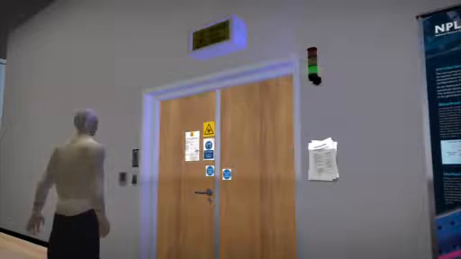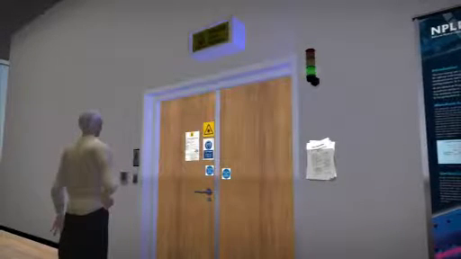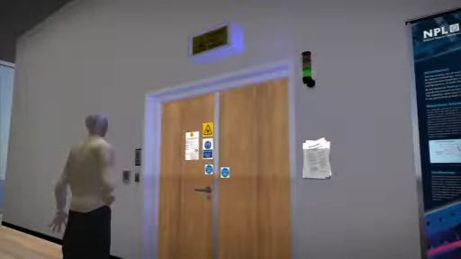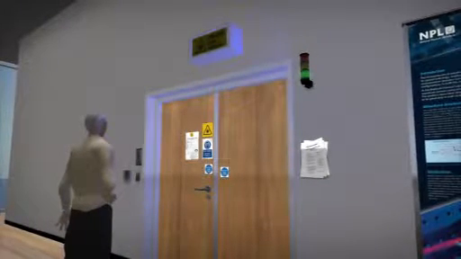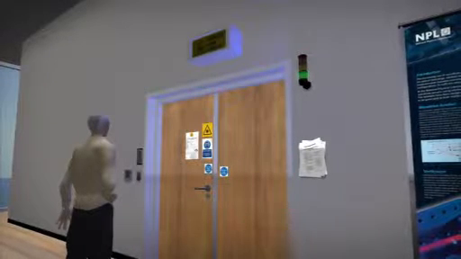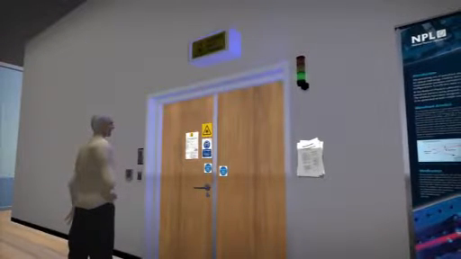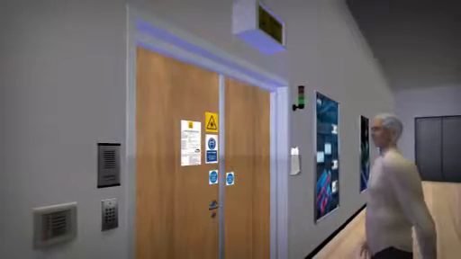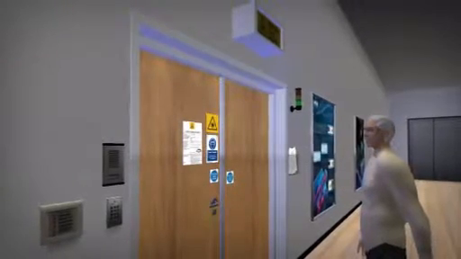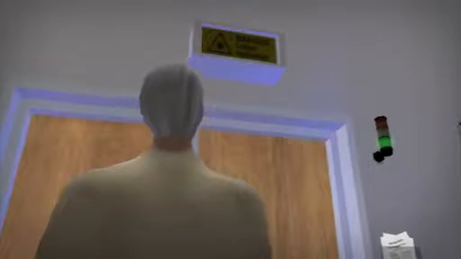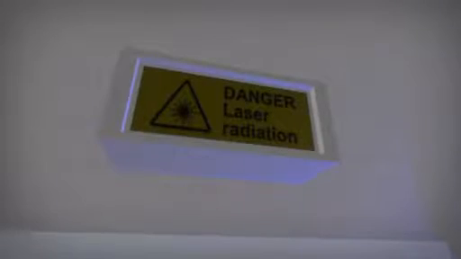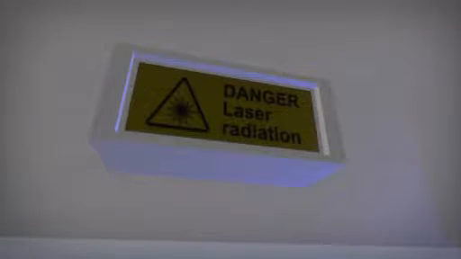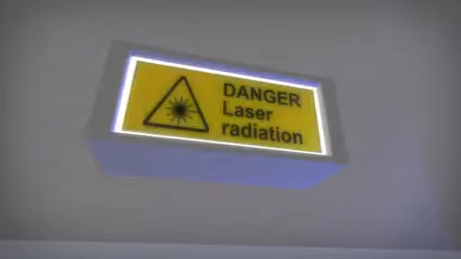yourself and others. Before entering any laboratory, it is important to know the type of environment that lies ahead. The best way to do this is to pay attention to the signs and notices at the entrance. These will tell you what type of lasers are inside and whether or not the lasers are active, and tell you what procedures are in place to ensure your safety whilst in the lab. This notice warns us that we are entering a laser controlled area or an LCA. When a laser is active, the sign lights up.